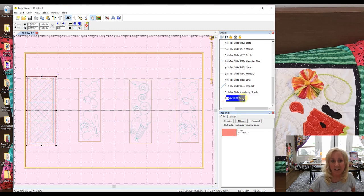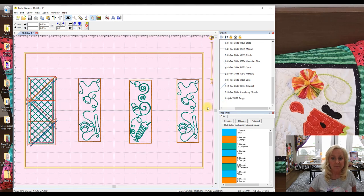All right, and then Tango works. So I'm going to go ahead and leave Tango. Okay, so that one is all done. We could copy and paste right now, but then it would put it in the order of this jumping to this. So I'm going to go ahead and keep them in order. So I'm going to go ahead and start on this second one.